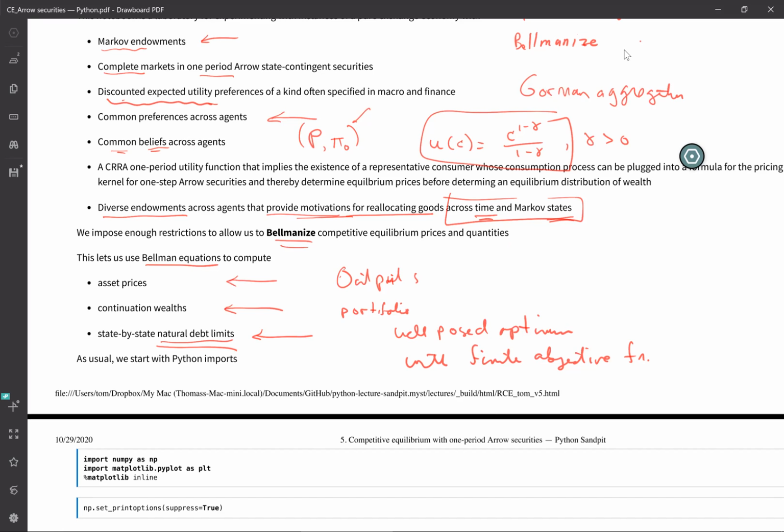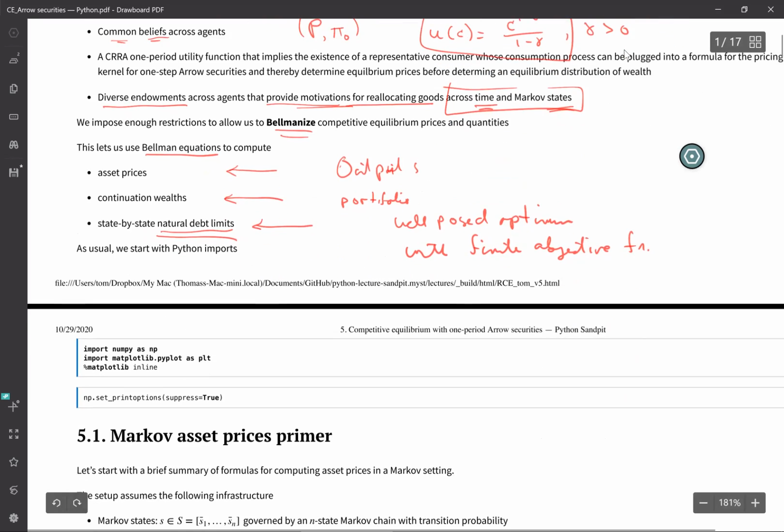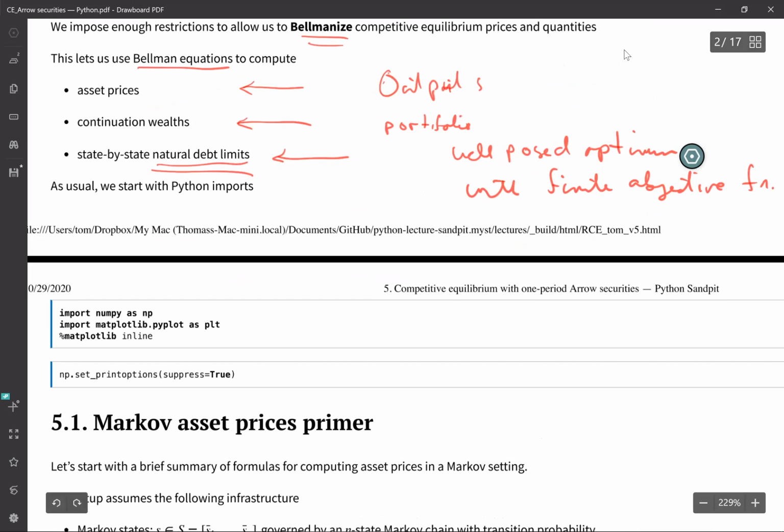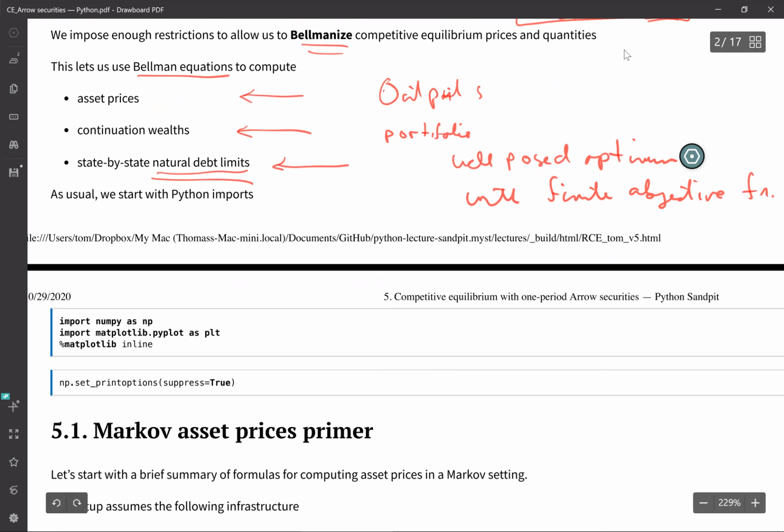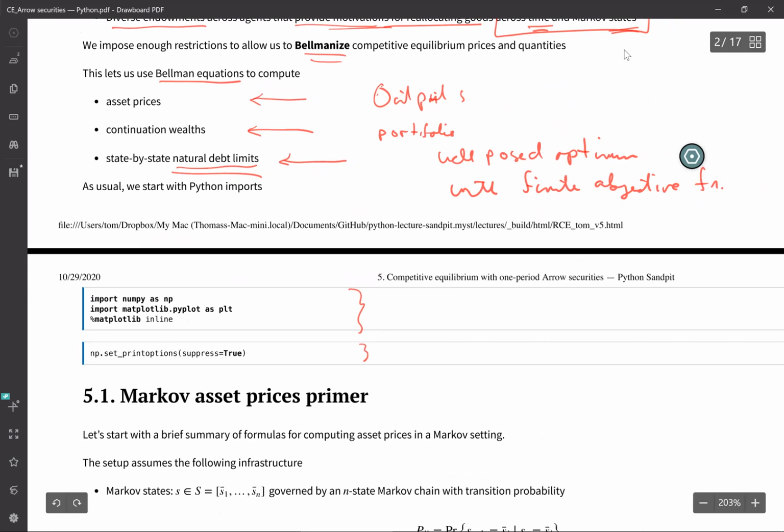I've written things to compute things in Python. So if you know a little Python, or you want to, actually, you could use this as a vehicle for learning Python. What this thing is here, it's a cell in a Jupyter notebook, and these are two cells in a Jupyter notebook to get started.